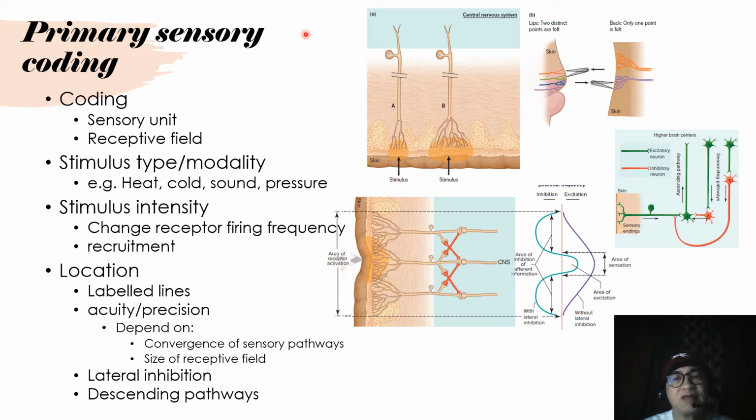The area of the body that leads to activity in a particular afferent neuron when stimulated is called the receptive field for that neuron. Receptive fields of neighboring afferent neurons usually overlap, so that stimulation of a single point activates several sensory units. Thus, activation of a single sensory unit almost never occurs.